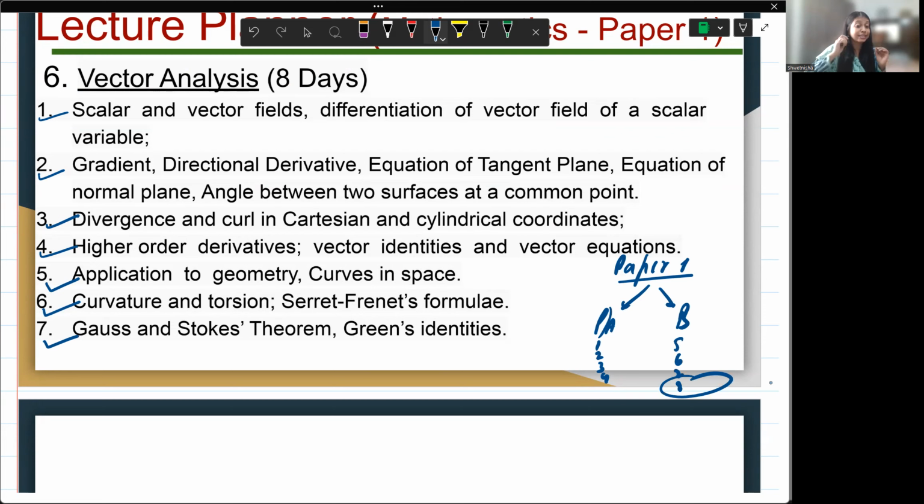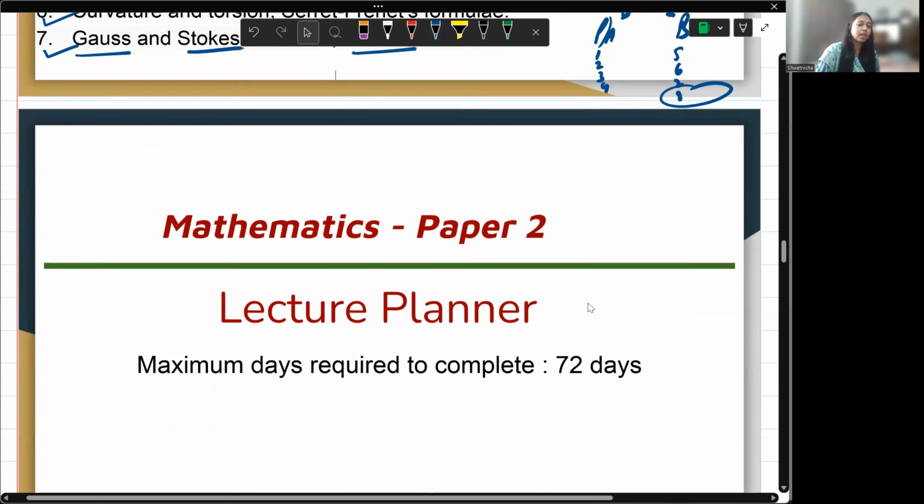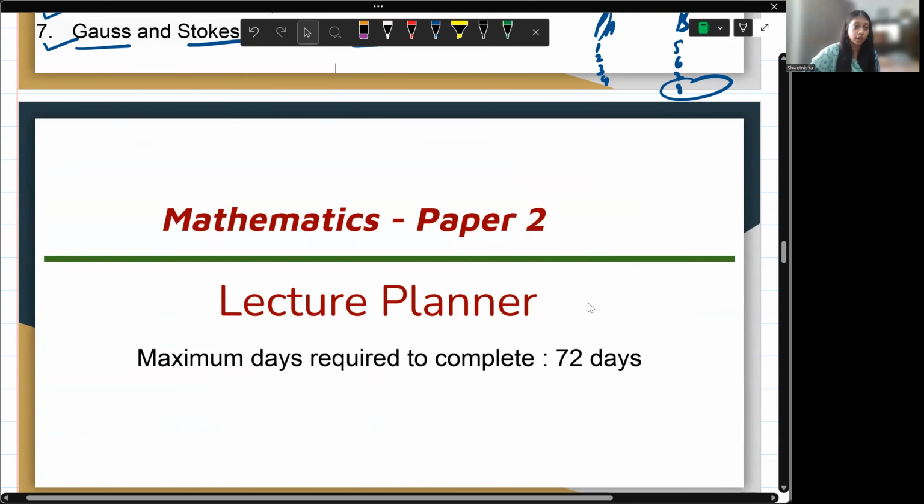The eighth question, you will definitely find, if you take the previous year question of any year that you want, will always be from one of the theorems: Gauss theorem, Stokes theorem, or Green's theorem. So of course we cannot leave any of them. Within the whole syllabus we will leave nothing, because you need to remember this.